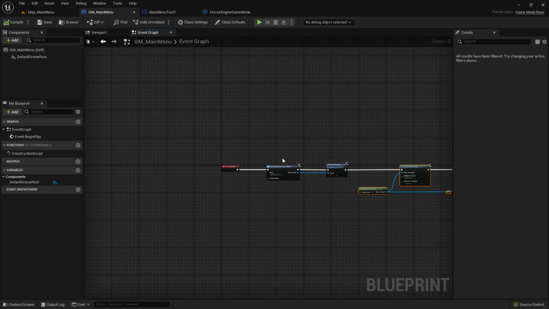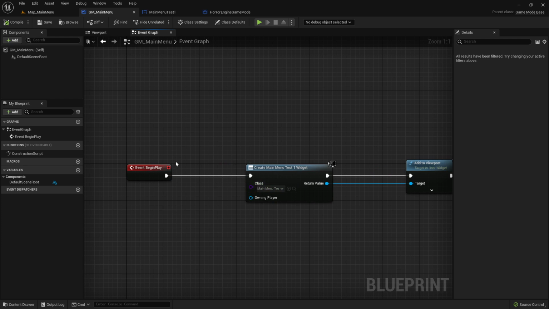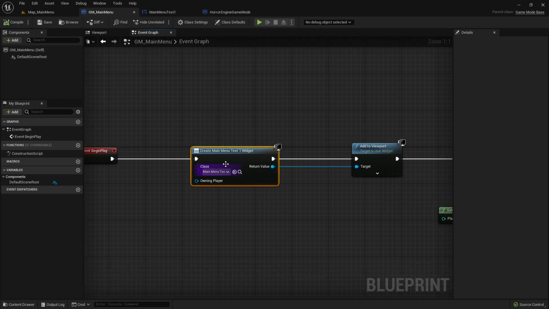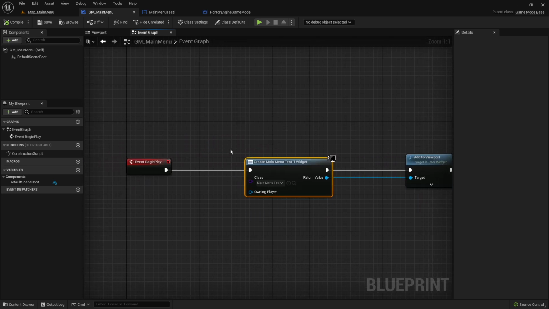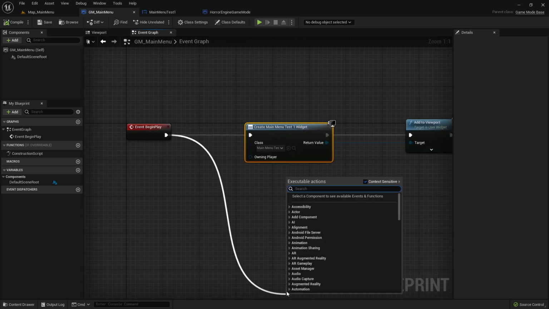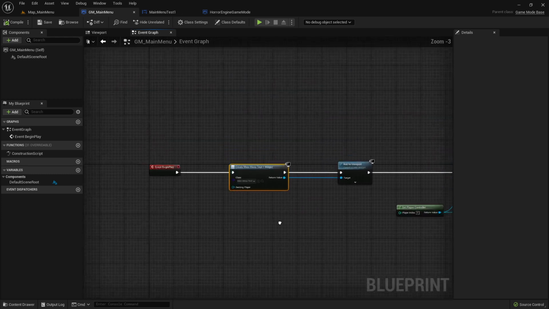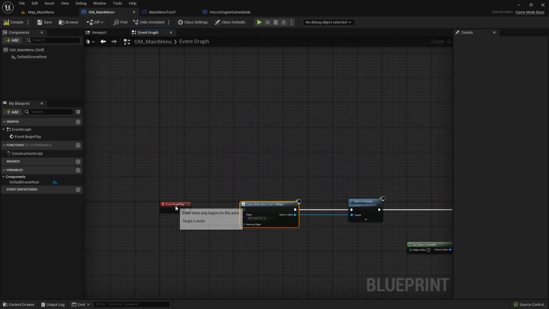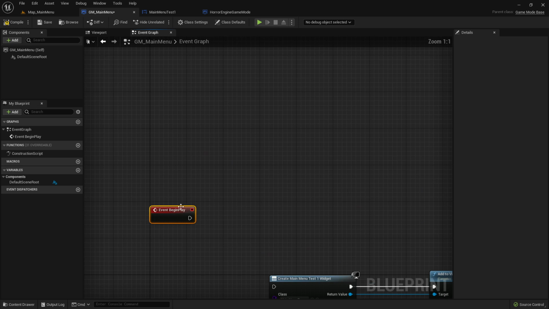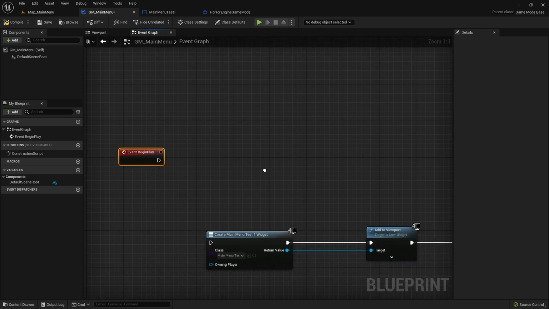And then I can create this widget, and you probably know how to call our widget. It's always the same thing. Here in event begin play from my game mode, I say create widget. This node, you probably know it. Let's make it here so that you can still follow it. Let me do this all fast again. You probably know it, but still, it's easy to follow here.